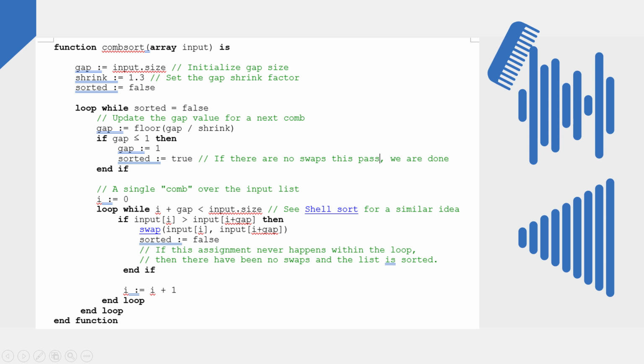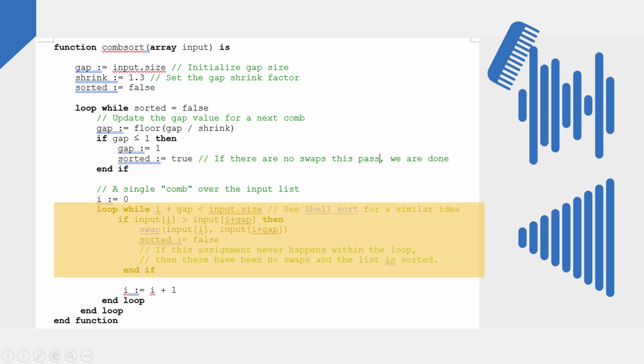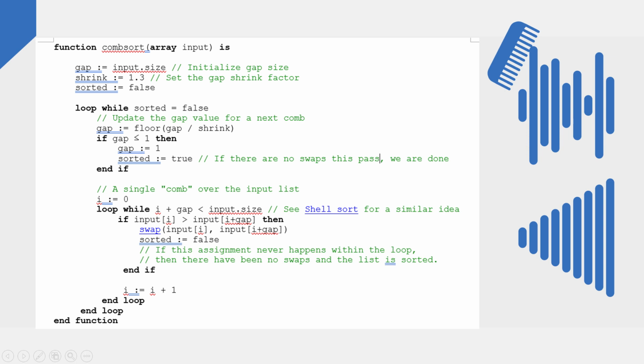Afterwards, i is incremented, and this completes the first pass. This entire thing loops over and over again until the sorted value equals true, in which case it will do one more comb over the array to check if there's still a value that hasn't been sorted. Afterwards, it will do a swap which sets the sorted value to false and does the loop all over again if it's found a value that hasn't been sorted.